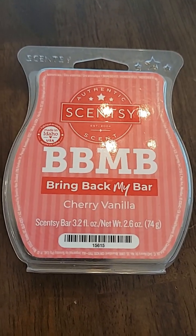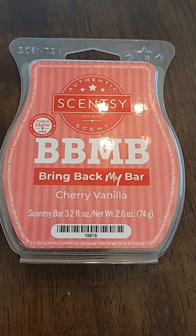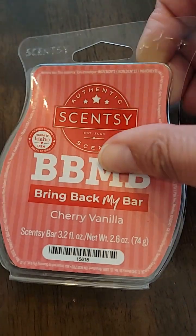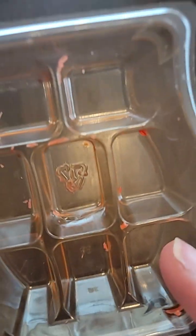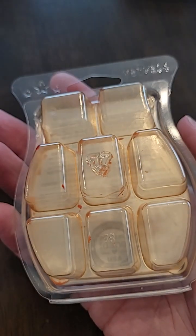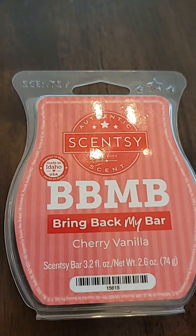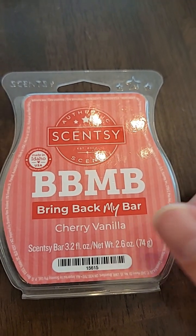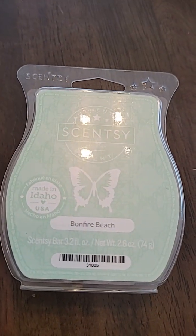This is an old bring-back-my-bar, but it is back now. I would recommend this one if you like cherry and vanilla. It's a delightful swirl of candied cherry and sugared almonds folded into velvety white chocolate ice cream. I had no idea it had a white chocolate ice cream scent to it. As you can see, it was getting a little discolored, as vanilla scents can sometimes do. This is an old one from the last time it came back — one of my favorite smells. They just do a really good cherry scent, so if you like that, I'd recommend it.